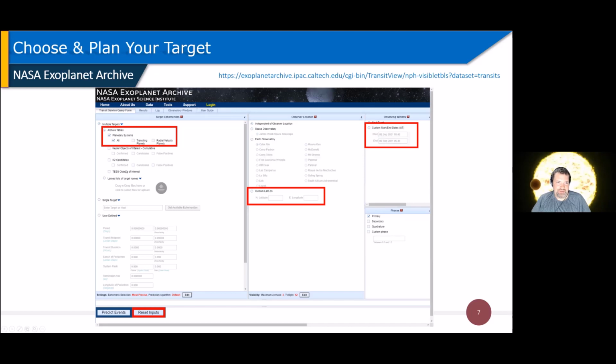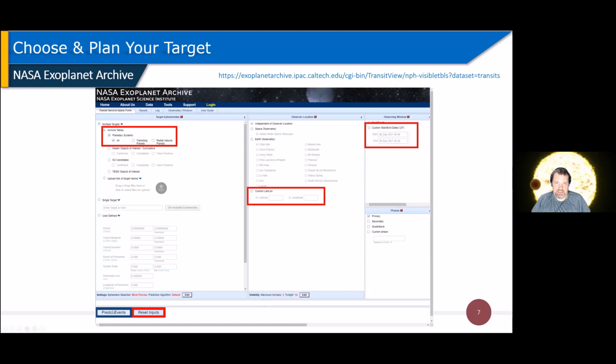And then they have even added now TESS, which is another mission that's doing exoplanet research, TESS candidates or objects of interest, they're calling them. So you can search all of them, I always search all. I put in my latitude and longitude for my house here, and then I give a date range and a time range of an hour after sunset to an hour before sunrise the next day.